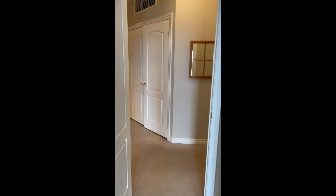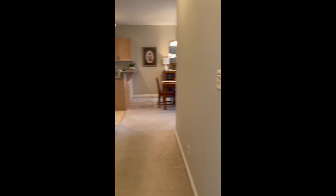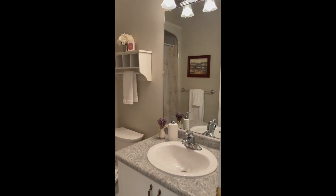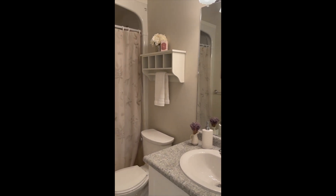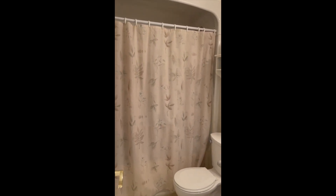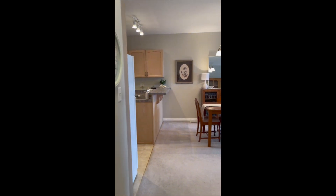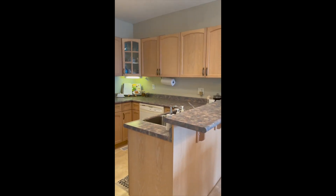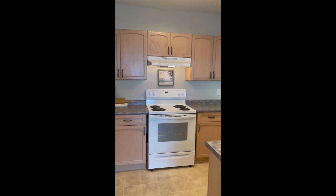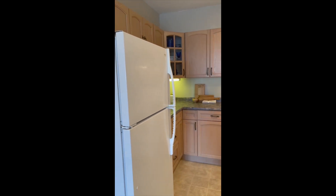Now heading to the guest bath and the principal rooms. Right off the hallway, almost across from the guest bedroom, is a full bath — a four-piece with a shower and tub. Really great to have this second bathroom here. This is adjacent to our principal rooms. I love this floor plan — we are just shy of 1,200 square feet and have a lovely open-concept kitchen, dining, and living area.